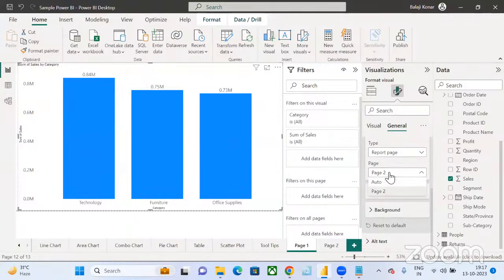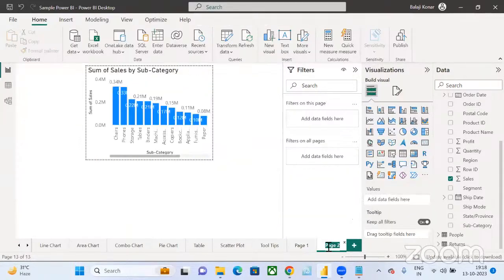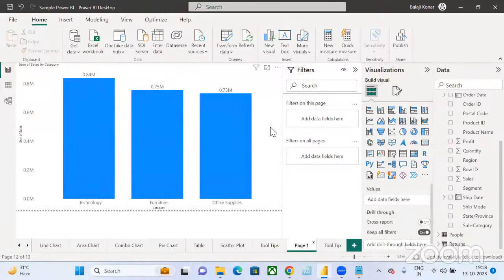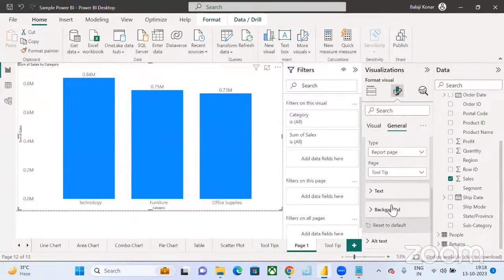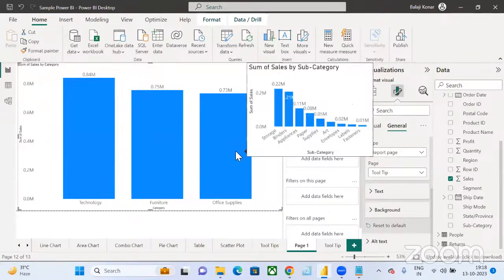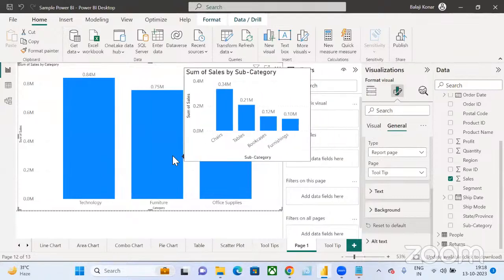And in the page, you need to give the name of this particular tooltip page. For the time being, I haven't given any name. You can give the name as tooltip. Then you can go over here to general, tooltips, and for the report page, you can select the tooltip from the drop down so that it appears over here.